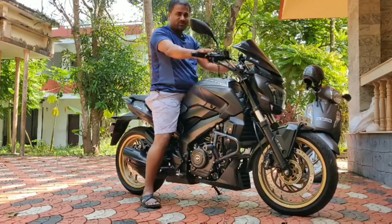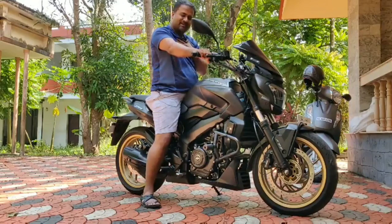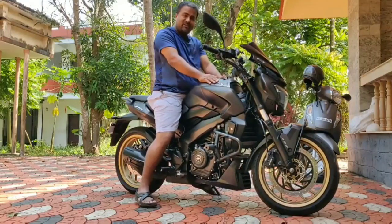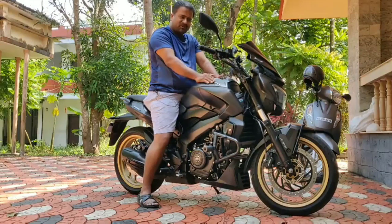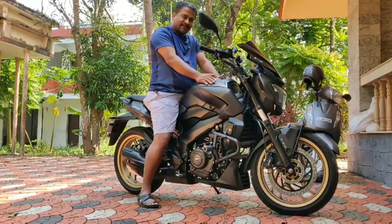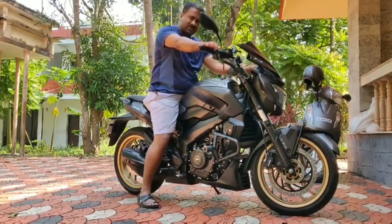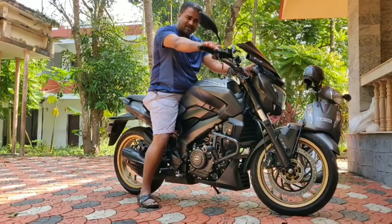The problem right now is that I have got 4 two-wheelers. One of my old friends called me and said don't sell your 1998 model Machismo — it's a beautiful bike in mint condition, as you can see in my earlier videos where there's a comparison done between Royal Enfield and the Dominar. Then I have a Honda Activa which I keep at home for small errands — it barely runs 6-7 kilometres in a week. And now I have the Dominar, plus I have already booked the Interceptor. Wherever I pass through — at red lights or stoppages — the Dominar is a showstopper, there's no doubt. The LED headlights are real showstoppers.